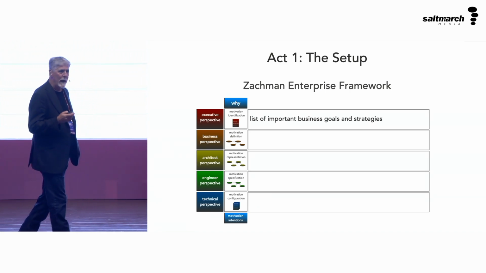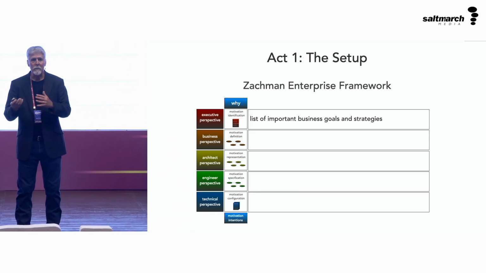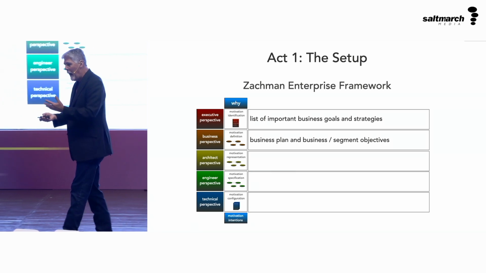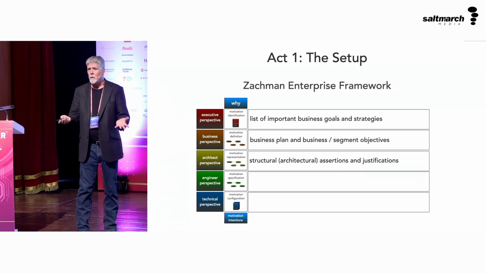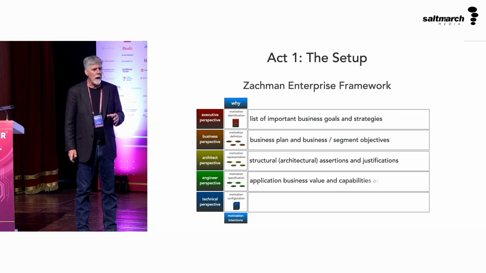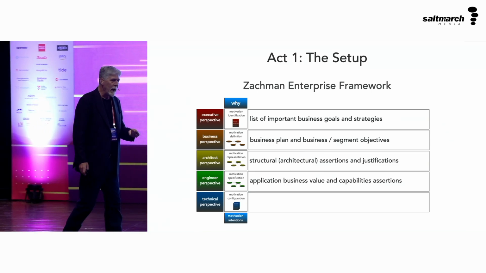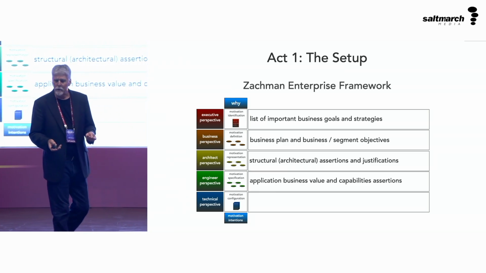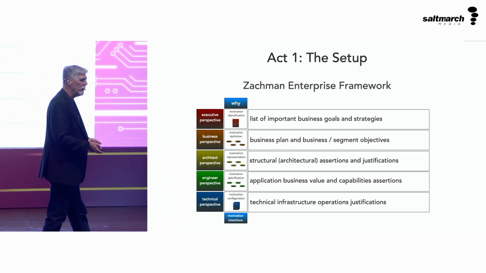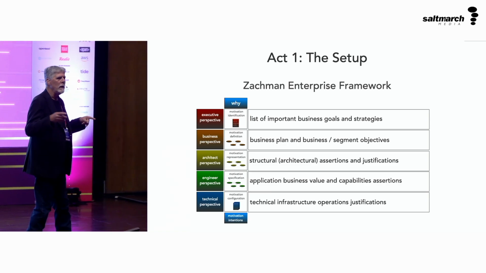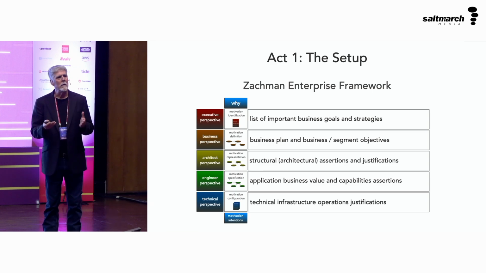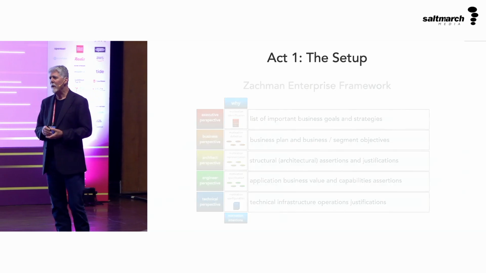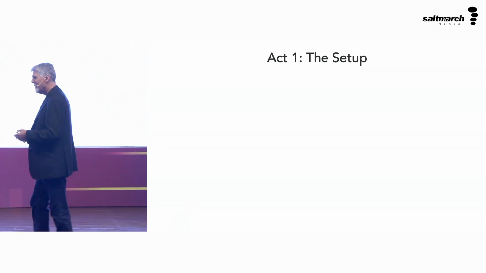At an executive perspective, the rationale for all of the important business goals and strategies, that's describing really why we're doing this. At the business segment level, how is this benefiting the business? Here's where we are, folks, at the architecture perspective, which basically are our assertions and justifications for our architecture decisions. At the engineering level, this is from an application standpoint, those capabilities. Can we justify the fact that we do need to scale? And also, finally, the technical perspective on the technical infrastructure choices we make. I leverage this model on every product and project I work on. That's how important the why is. If you're going to read my architecture diagram, which we will in a little bit, don't you want to know why we're doing this? Providing that additional context. Let me show you an example of why this is so important.